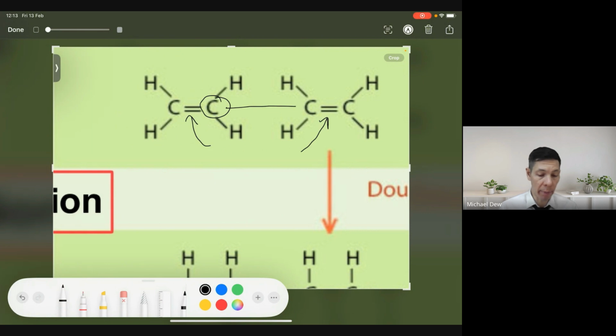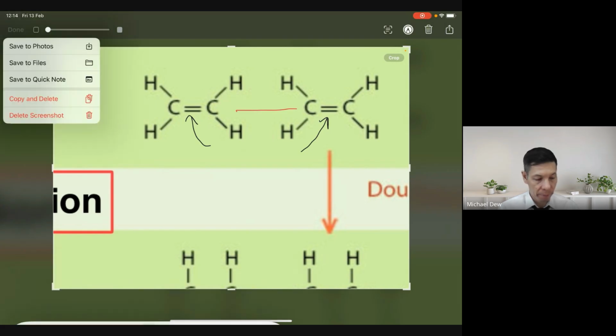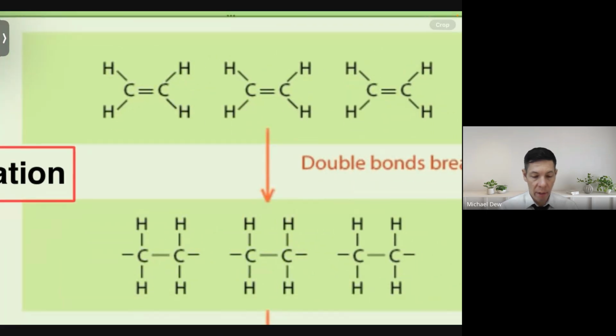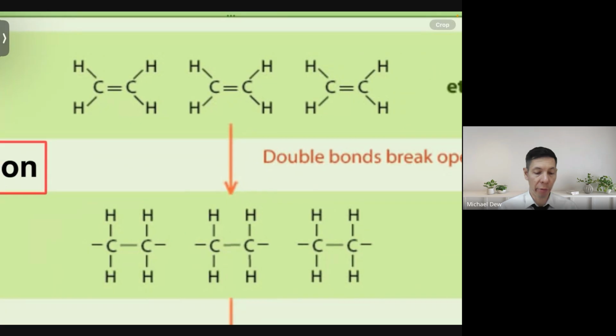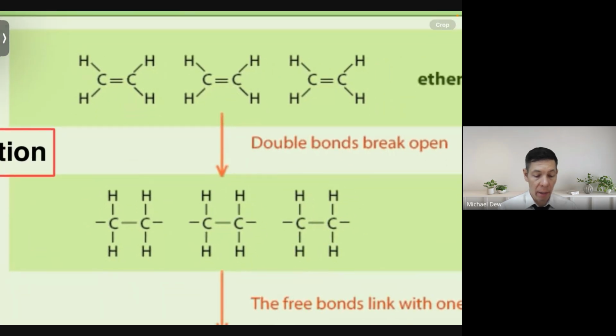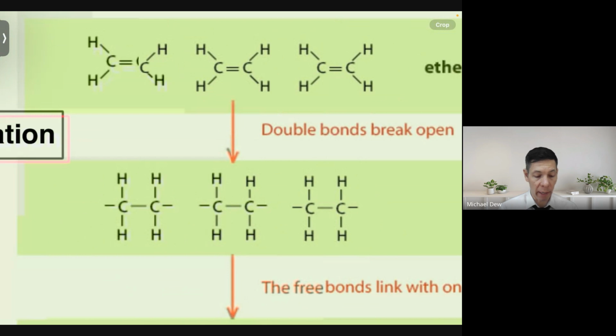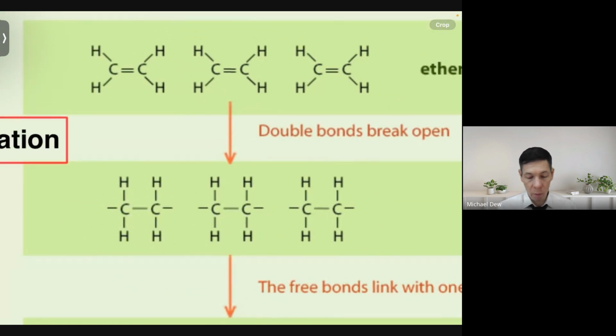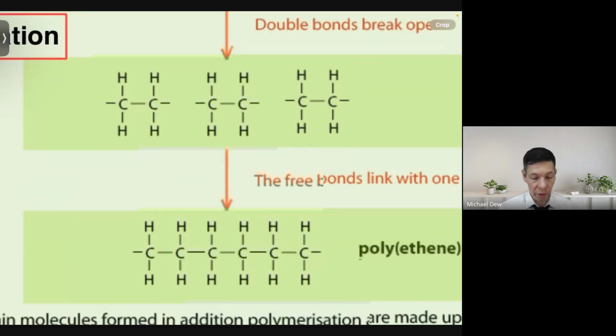If we remove it, carbon will have 3 bonds, and then we can use the 4th bond space to connect these 2 structures. And in doing that, that would allow you to continually connect many of these monomers together. And so you can see that is going to be done in this example. We've got 3 monomers, ethene, and the double bonds will be broken, and then we can create monomers with only 3 bonds, and they will connect. So once they connect, the structures will look like this down here.